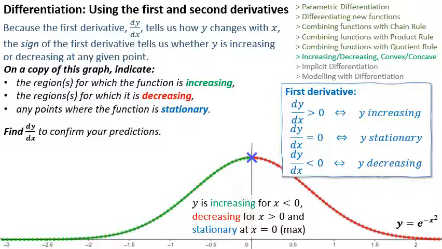Well, yes, we can. We've got chain rule for this. If y equals e to the power of minus x squared, we can differentiate e to the minus x squared because we can differentiate e to the power of anything, as long as we can also differentiate the anything. e to the something differentiates to the same e to the something multiplied by the derivative of the something. The derivative of minus x squared is minus 2x. So we just bring a minus 2x as a factor of our term. e to the minus x squared becomes e to the minus x squared multiplied by the adjustment factor minus 2x.